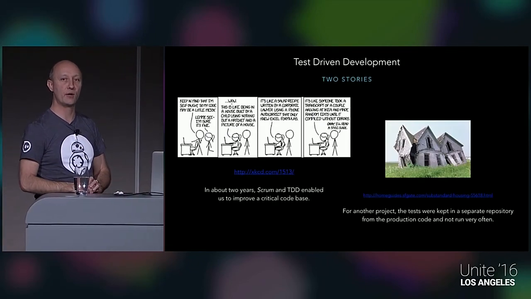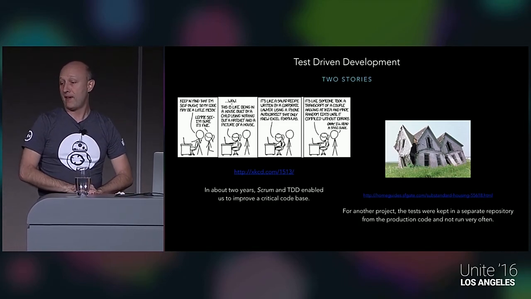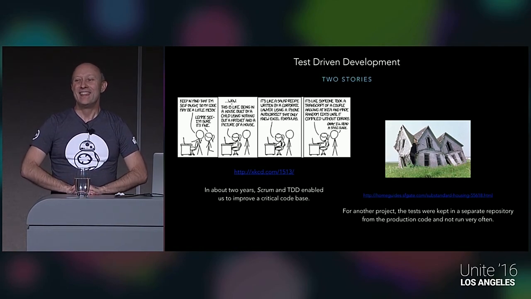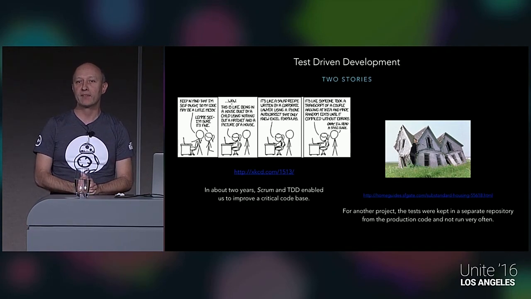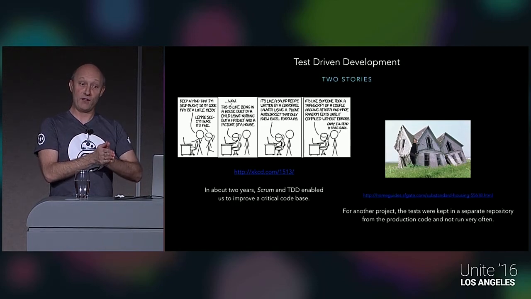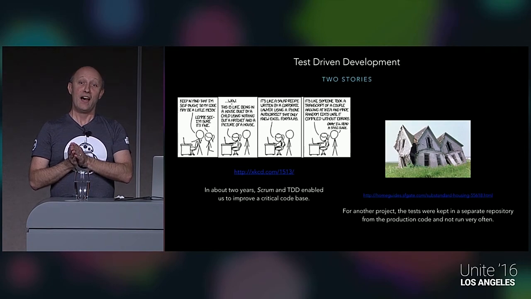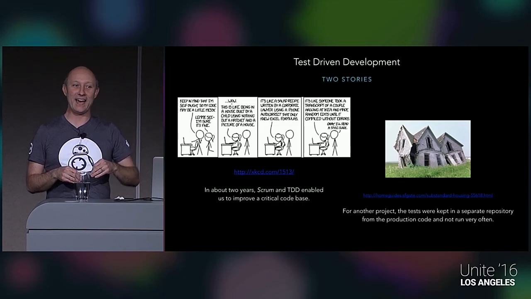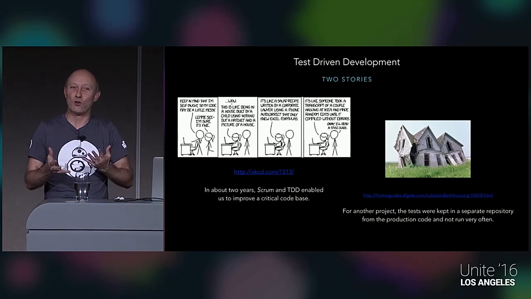I have two stories that I would like to share. So the first story is from about 2 years ago. I worked at a company, not Sphero, that had issues with the code. It was an engineering application, a wonderful company, but basically the code was written in Visual Basic to begin with. It got ported into C#, and a lot of additions were made very, very quickly with no tests, and a lot of bugs got injected into the system. So it was a little bit difficult to work with this code base.